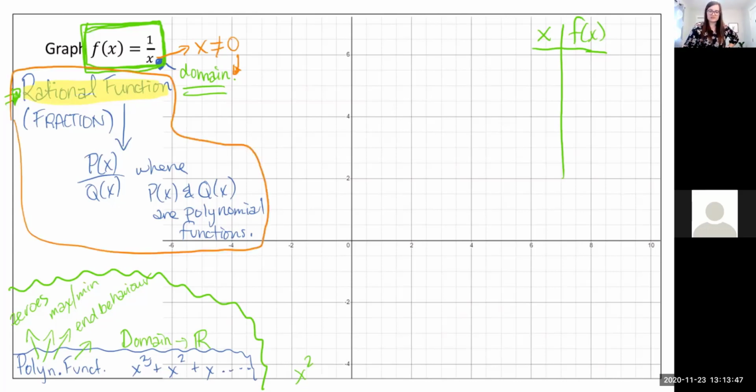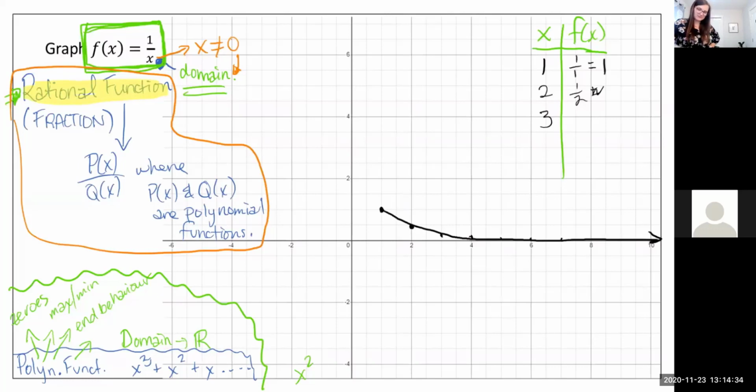Let's just start plugging in points. If we had a 1, then you'd have 1 over 1, which is 1. So 1 is a point. At 2, that'd be 1 over 2, which is 1/2. At 3, it's a third. At 4, it's a quarter. At 5, it's a fifth. At 6, it's a sixth. I can't draw this that small, but in your mind, imagine at 7, it's a seventh, and so on. So is it ever going to cross that 0 line if we're going this way? At 8, it's going to be 1/8. At 10, it's going to be 1/10. At a million, it's going to be 1/1,000,000th. So no, it's not going to ever cross.